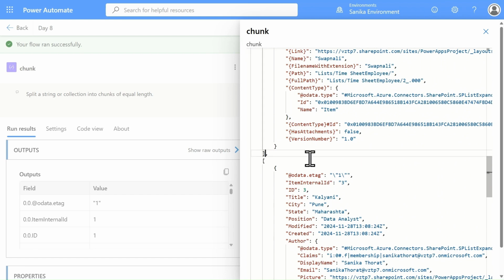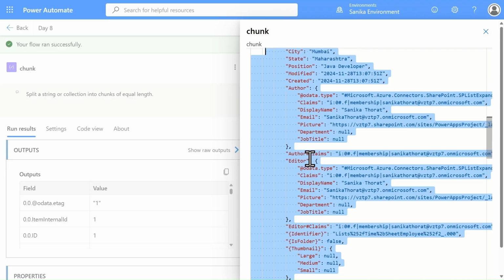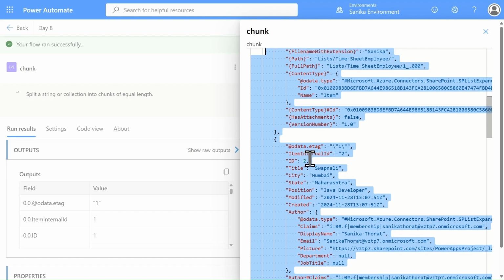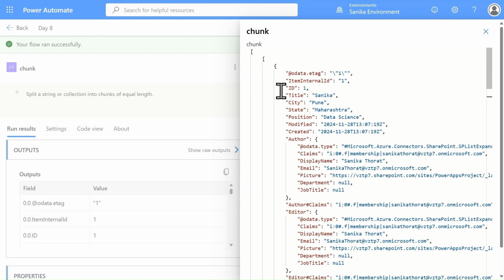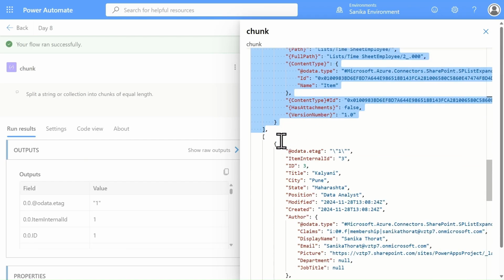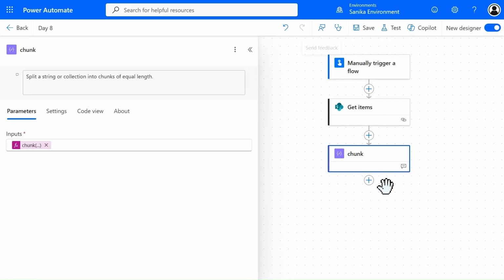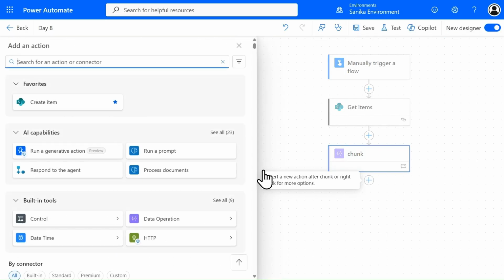You can see, friends, the first array is this one. Selecting this, we have the first two records. Here you can see the second record started, and from this it is the first record. So we are getting two arrays with two chunks. I hope you understand the chunk function. Let's go to our next function.